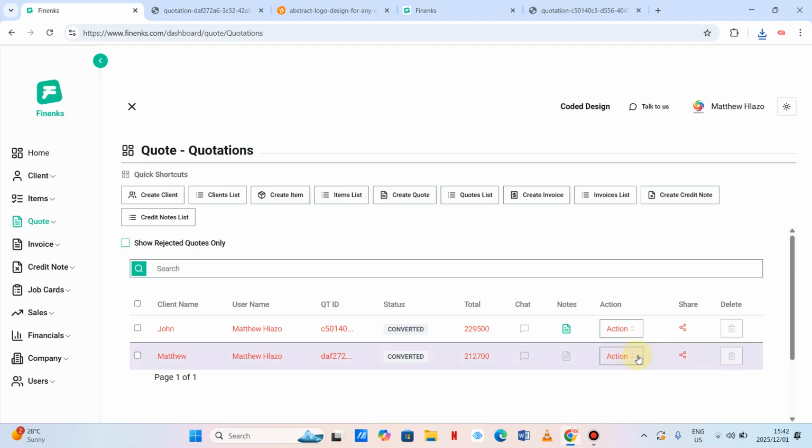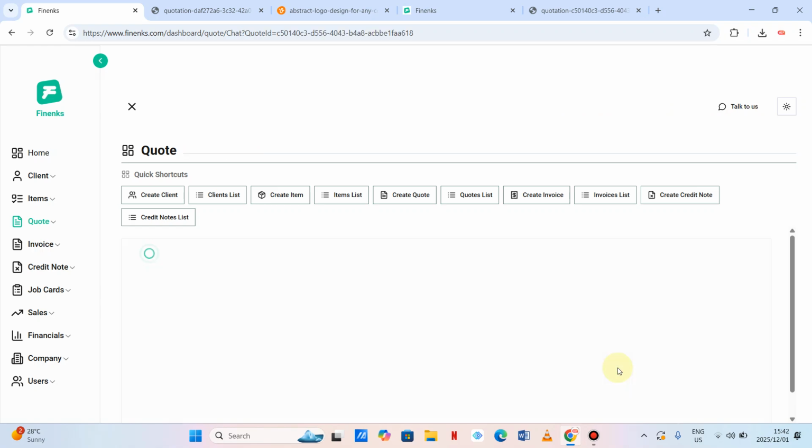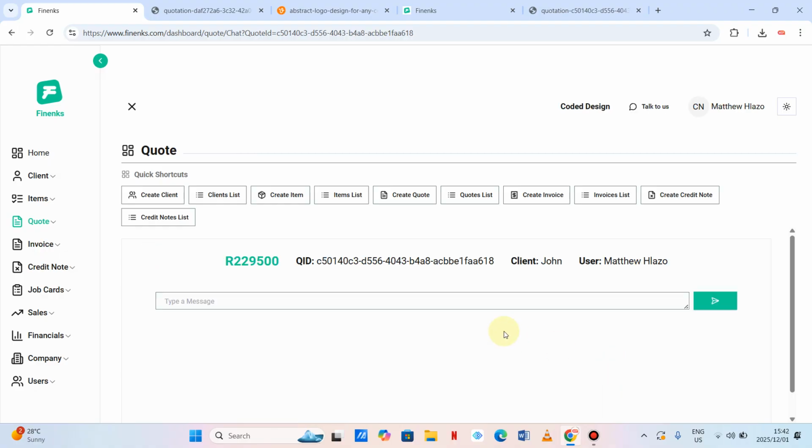And then let's check here what you can do. View PDF, chats, not at the moment. Okay, this didn't have notes. Let's just come here and view PDF. We already did that. So let's get into the chats feature. Okay, let's say you've got a team. We will test that now. Let's say you've got a team and you want to chat on this invoice. Okay, as a business owner, you might look at the quotations and check what's going on in your business and what the other guys are doing, maybe you might feel like this quote needs to be adjusted.